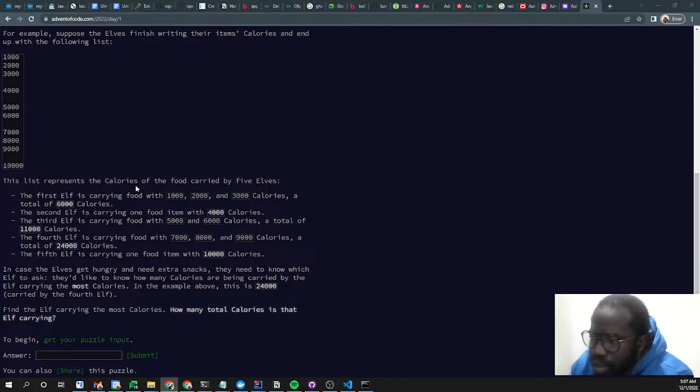The list represents the food carried by the 5 elves. The first elf is carrying food with a total of 6,000 calories. The second elf is carrying 4,000 calories. The third elf is carrying, and so on and so forth.